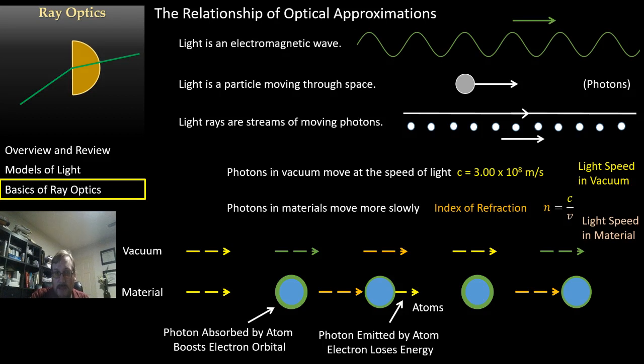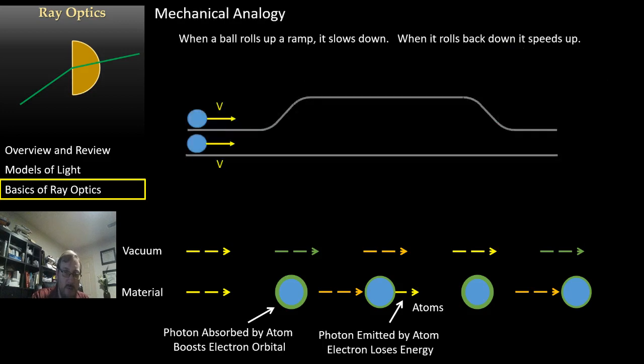Not completely surprising, not something that I think you're going to be too scared about. So that just explains what's happening with that index of refraction. We're going to find that that index of refraction, that idea that light moves more slowly in a material, actually has some consequences. Okay. I'd like to look at this in one more sort of physical analogy, a mechanical analogy as well. But in a second, we're going to talk about how this slowing down changes how light acts when it gets to an interface between two materials.